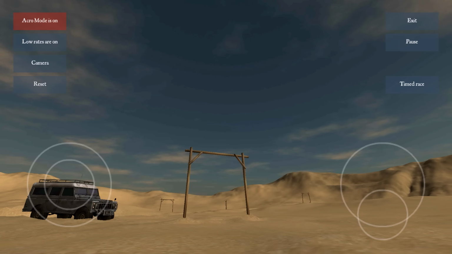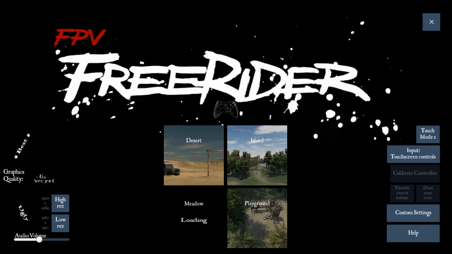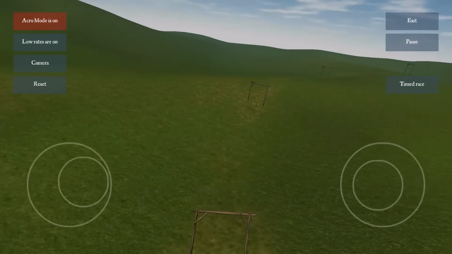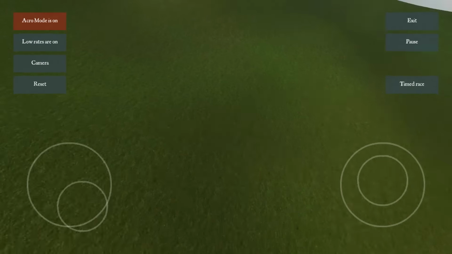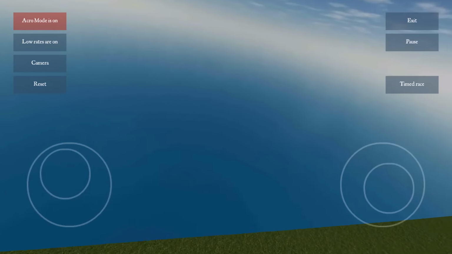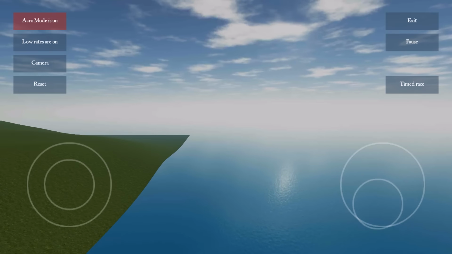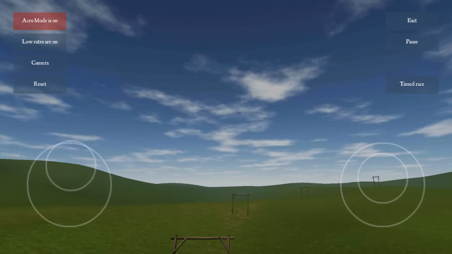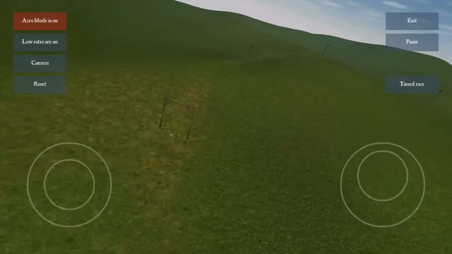Right, so let's change scenarios. So I'm going to go on to exit, and then let's choose this meadow. And the meadow is pretty much more of the same as the last one, except you've got a figure of 8. But one thing that I notice about this is if you come far away like this, the edge of the earth seems to disappear, and you can drop below it like that. It does reset, however, but yeah, I think they maybe could have done something with that.